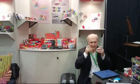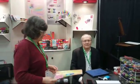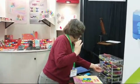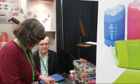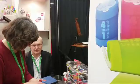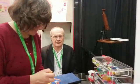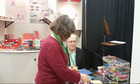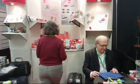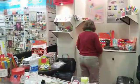We love it. You want some? You want to replenish? Sure. I have three kids, and they lose stuff all the time. I think the heart one's the only one that's left. Okay, so I think I only have these. Aren't they the cutest? I mean, look at all the shapes. And these things work so well in sharpening your pencils. It is fantastic. Sometimes you sharpen a pencil and you get kind of a jagged edge. These rock. These are really, really good.